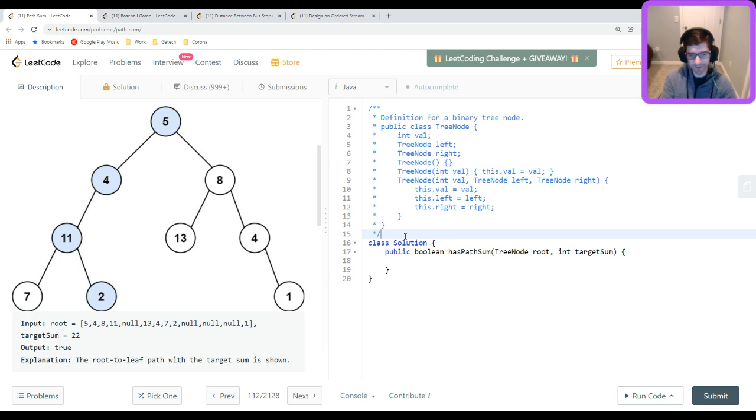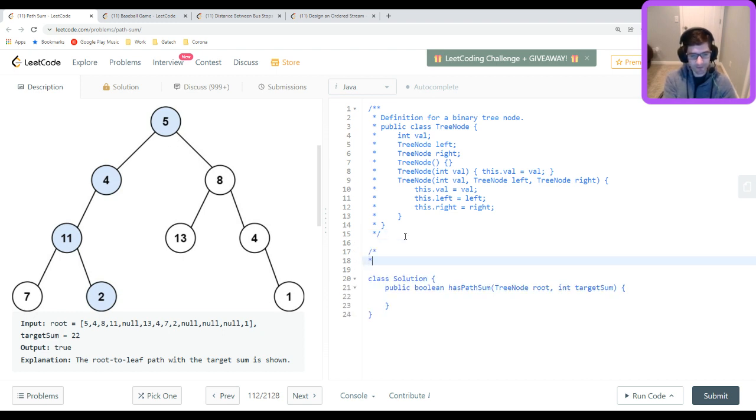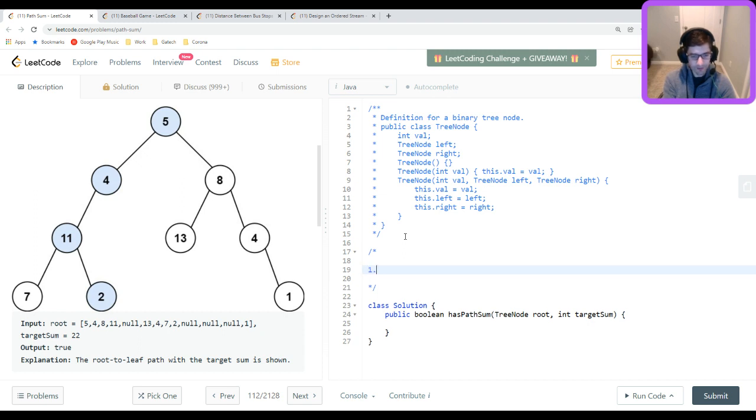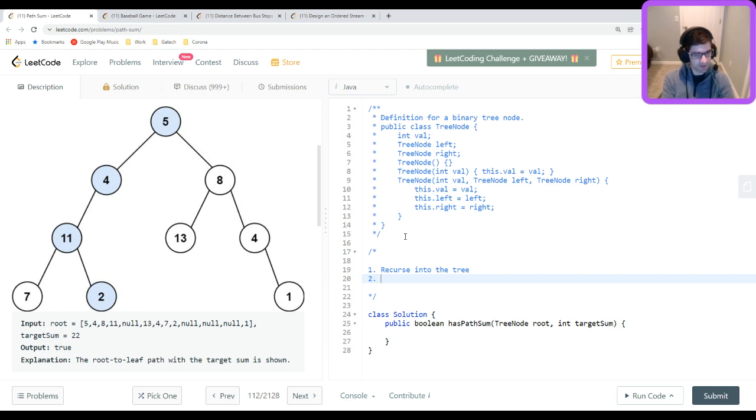Okay, so let's write that down because I think just saying it out loud isn't always the most helpful. Okay, so we're going to recurse into the tree. Recursion returns Boolean, takes next node.